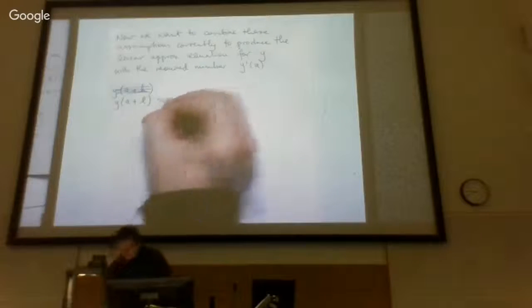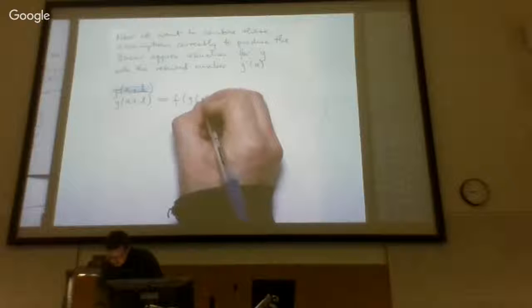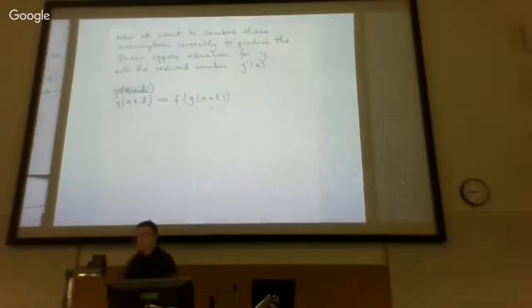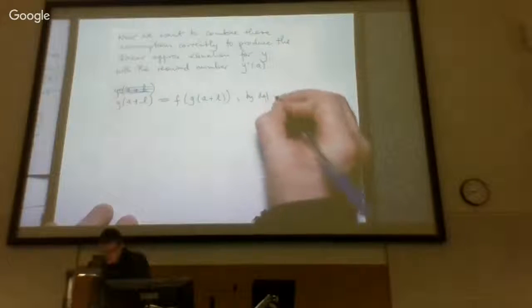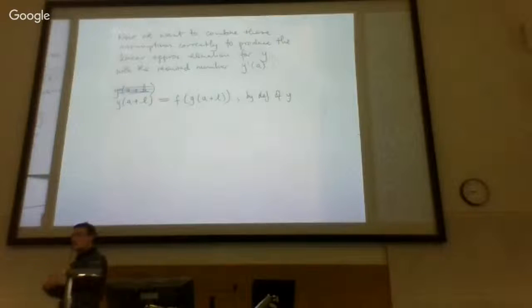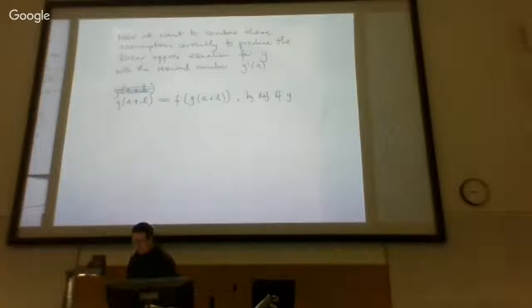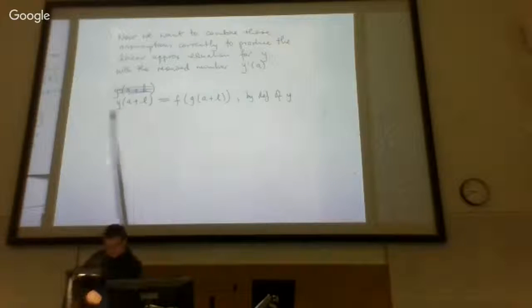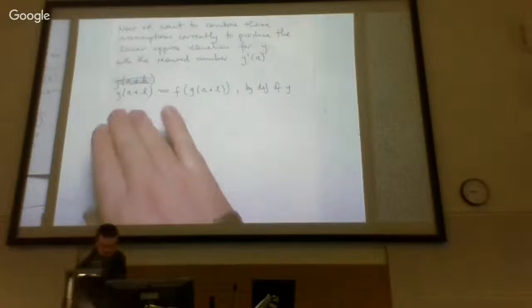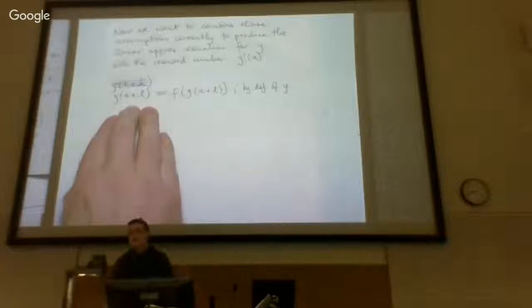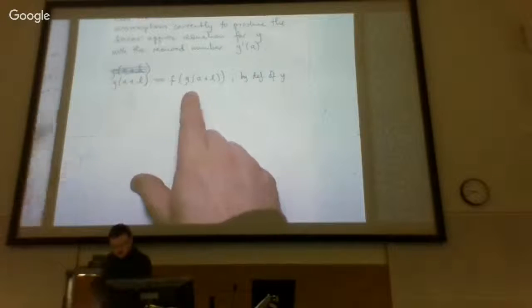Now what do I know about y? I know y is the composition. So this is f of g of a plus l, just by the definition of y. That's just how the function y is defined. It's the composition of f and g. I want to persuade you how naturally this comes out. This is the left-hand side of the linear approximation form. y at the base point plus a little error term. I just replace this with the definition of y. Now what should I do next?